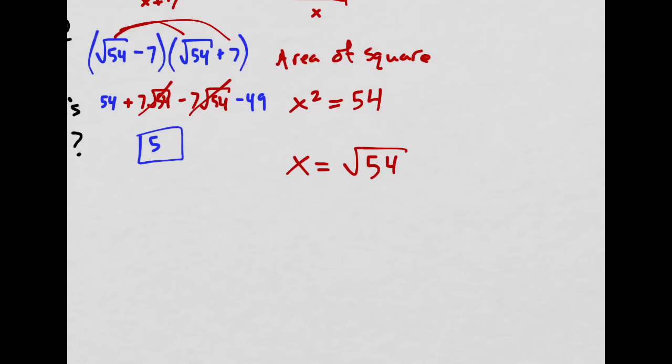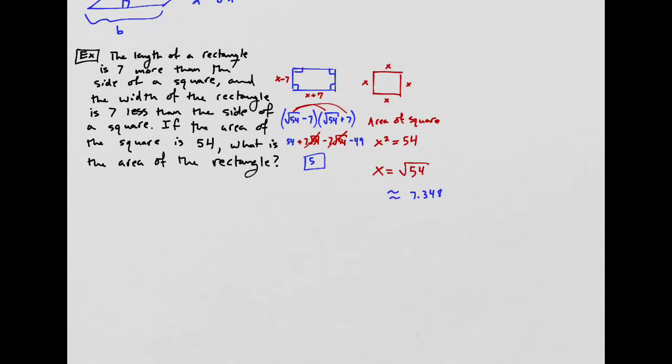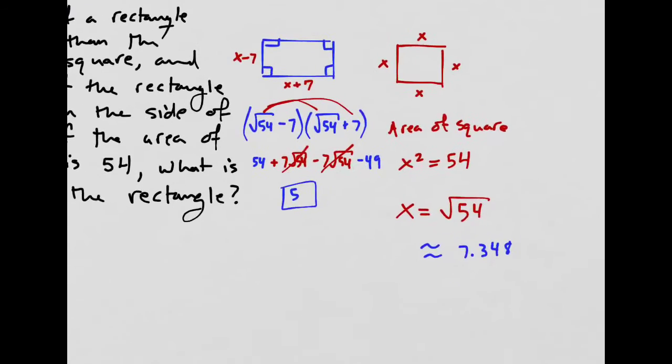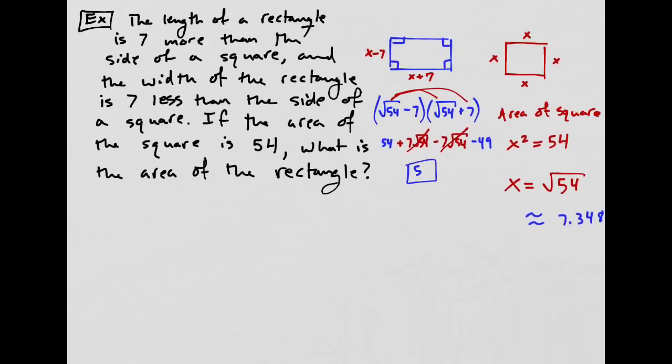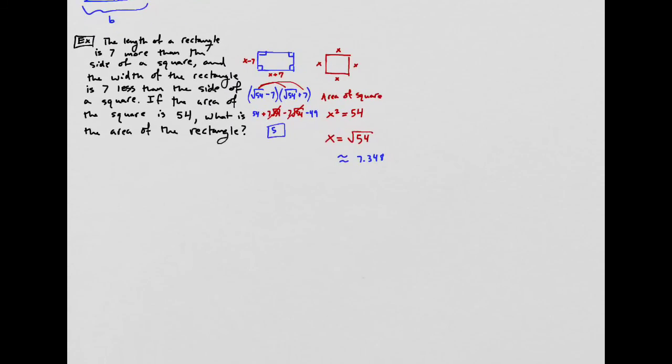But if I calculate it right now, the square root of 54 is approximately 7.348 units. So the lengths are actually pretty close. The area of the square is bigger because this is shorter, probably a lot shorter than I actually drew it. But there you go. Draw the picture first. A lot of the problems involve drawing a picture, and then you can actually figure it out fairly simply.